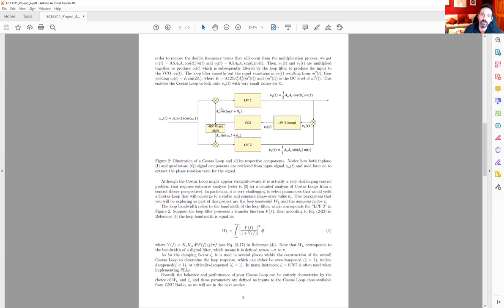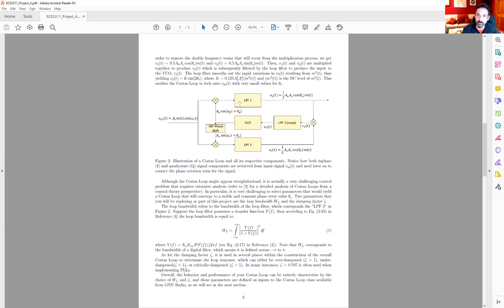It's multiplied in the top branch by another cosine, same frequency, we hope, ballpark, plus a phase difference, theta e. In the bottom branch, it's multiplied by its 90 degree phase shifted version, which is a quadrature component, omega c t, same frequency and also the same error. So we have a cosine times a cosine, with a trig identity for that, and a cosine times a sine, with a trig identity for that.